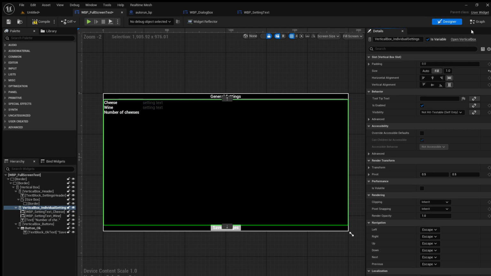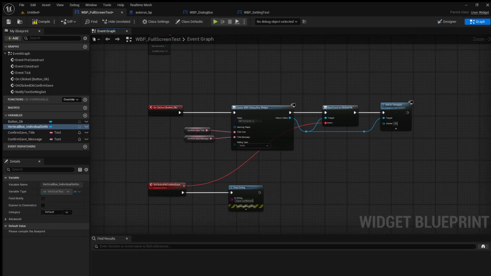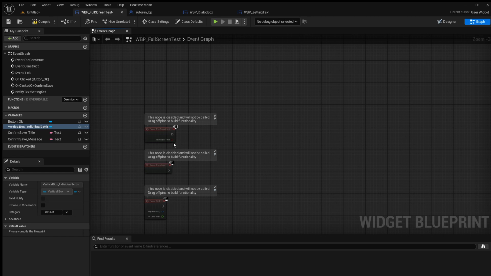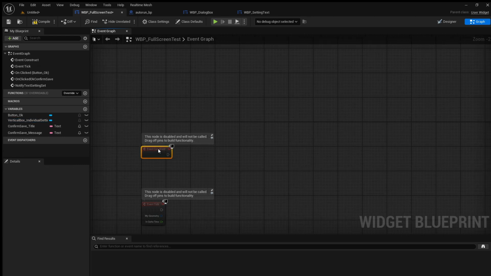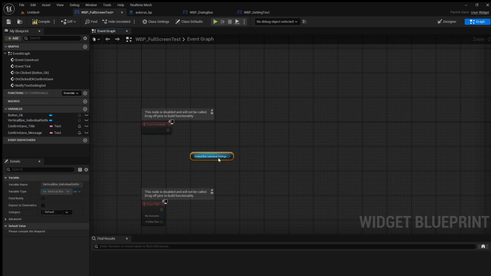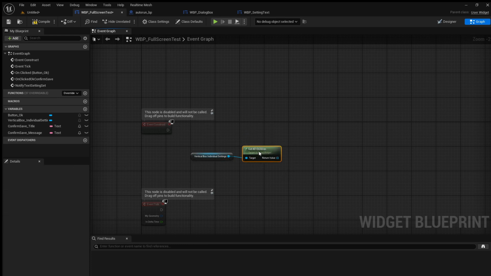I need to make this a variable, and if I make the assumption that this only contains the setting text, what I'm going to do is in my event construct, don't want to be doing this early, go get my individual settings, get children, get all children, and do a for each.